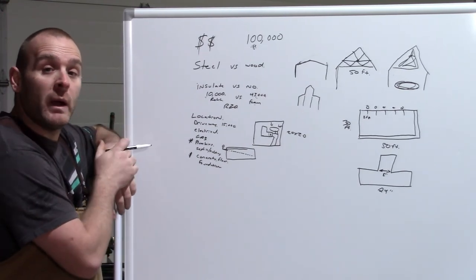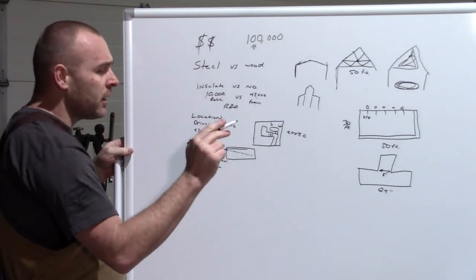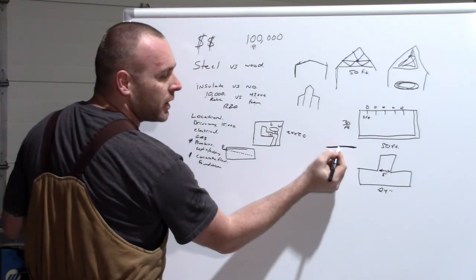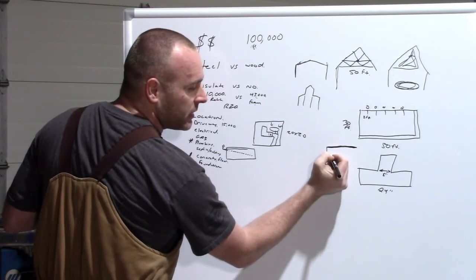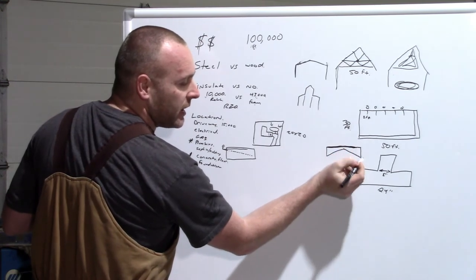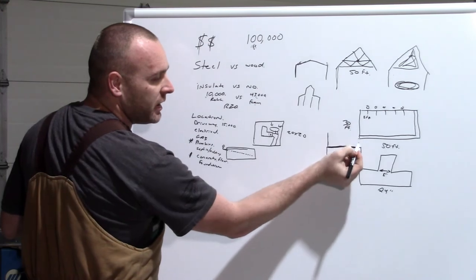Now, there is one other way to get around it. They call it a floating slab. And a floating slab is, let's say this is your finished grade. That's the floor that you're going to drive your cars on, walk on, everything else. It's very, very thick out here on the edges. And then it kind of goes up like this and it comes down very thick again. So this would be where your wall, your beams sit here.